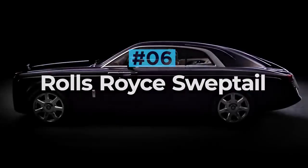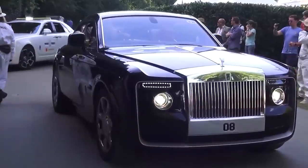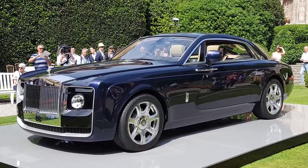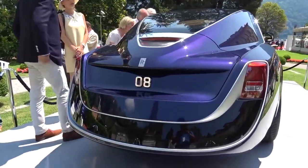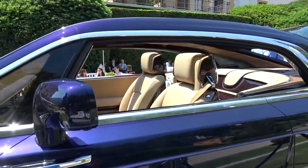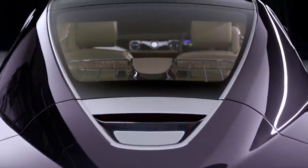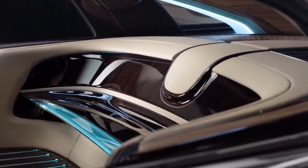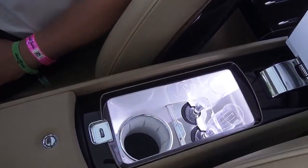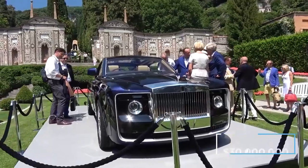Rolls-Royce Sweptail. Another one-off creation, the Rolls-Royce Sweptail is a bespoke two-seater that has taken coach-built cars to new heights. Designed in partnership with the buyer, it is as custom as they come and as beautiful too. Inside, there are only two seats, so it's built to be enjoyed by the driver. The interior trim is crafted from Macassar ebony and Paldao wood, with moccasin and dark spiced leather covering the seats, armrests, and dashboard. There is also a hidden champagne fridge complete with crystal flutes that deploy at the press of a button. The cost of the Rolls-Royce Sweptail is said to be no less than $13 million.